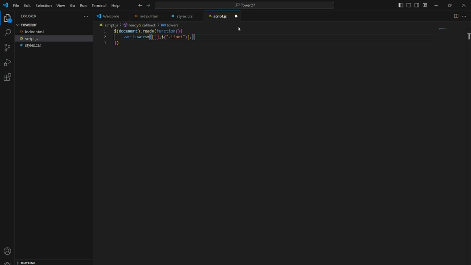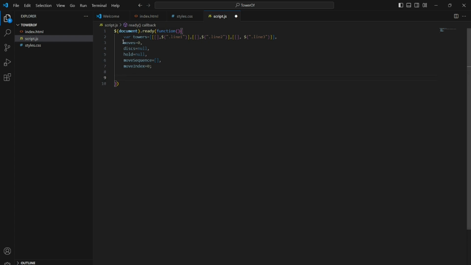Moves is 0, disk is null, hold is null, move sequence is also empty, and move index 0. So these are the variables we have declared till now. Now let us try to write the functions.